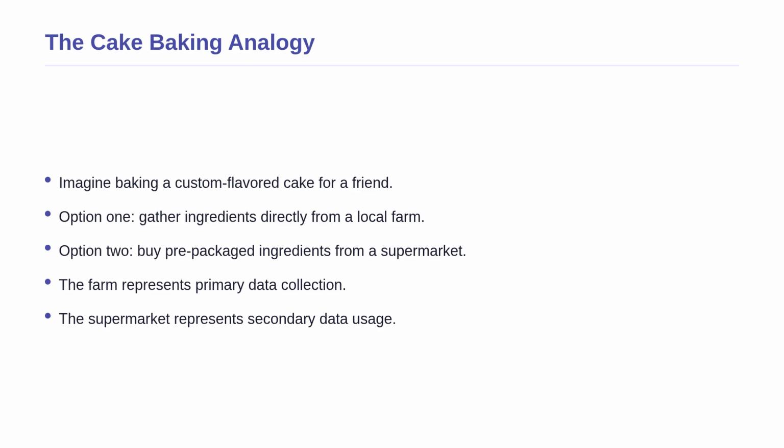Alternatively, you could simply drive to the local supermarket and buy milk and eggs that someone else has already collected and processed for you. In the world of biostatistics, gathering data works exactly the same way. Going to the farm is like collecting primary data, while going to the supermarket is like using secondary data.